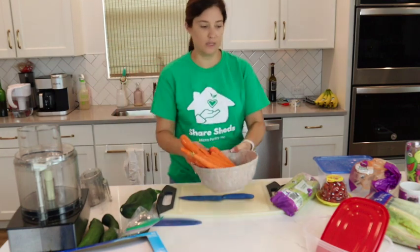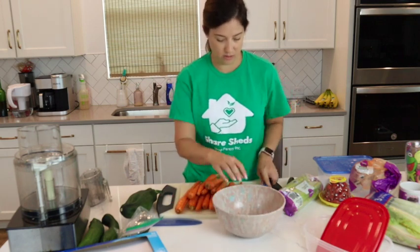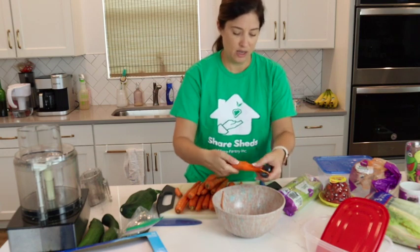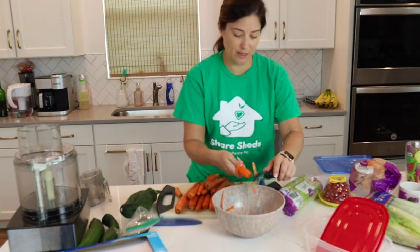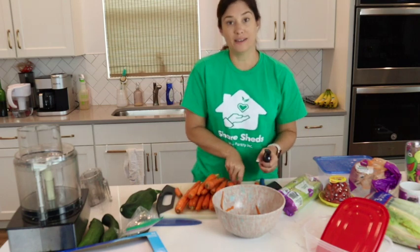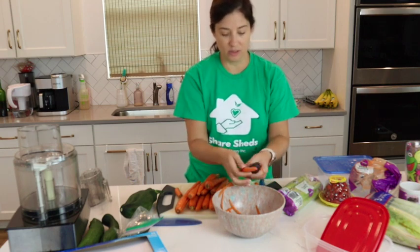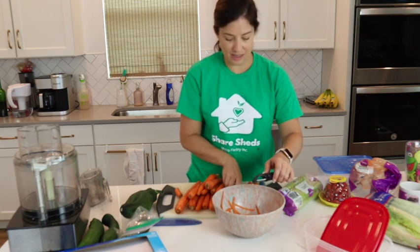Okay, so now I'm going to put these on my cutting board. I feel like you get more when you put in a little bit of effort yourself. You get more carrots that way. If I would have bought a bag of, say, baby carrots that were already peeled and everything, I'm only getting half a bag of carrots, because they've already chopped them, quartered them, peeled them, and I'm paying double the amount for the work. So I'm looking to save a little bit of money, and it doesn't really take that long.